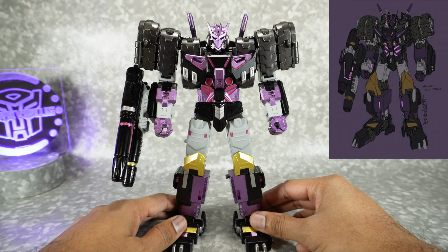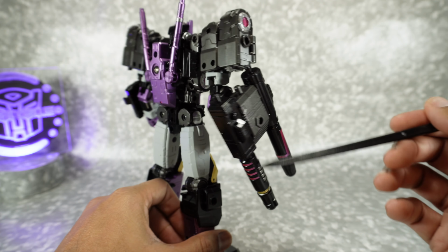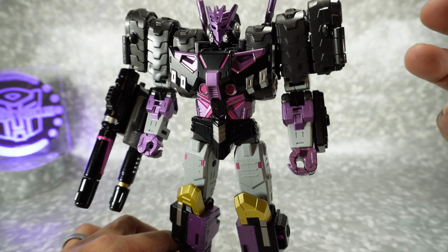It is painted beautifully, pretty much 100% painted. You got the black, purple, lighter pink accents, silver, gray, pink accents here, gold here and here. Pink on the gun. The gun has all the colors on it. Here's the back. It's really quite clean and nice looking overall. The face mask is really well done. I assume they copied the mold, but it's just painted beautifully.